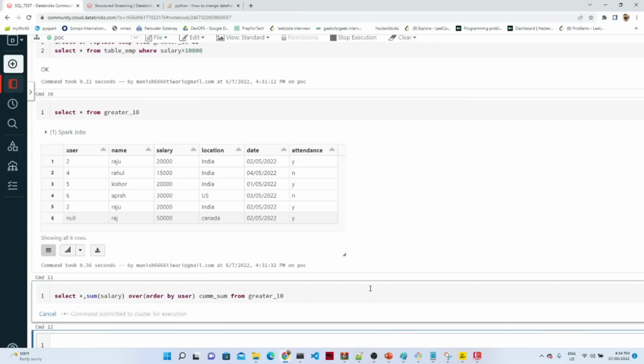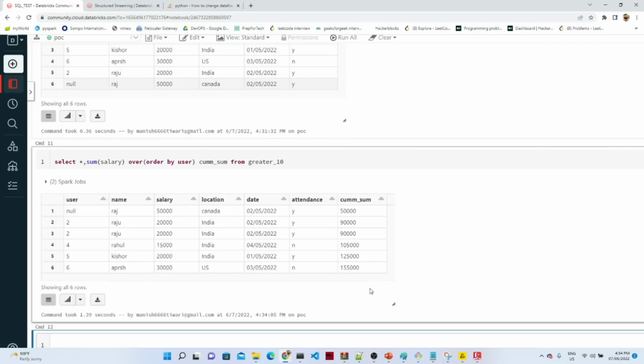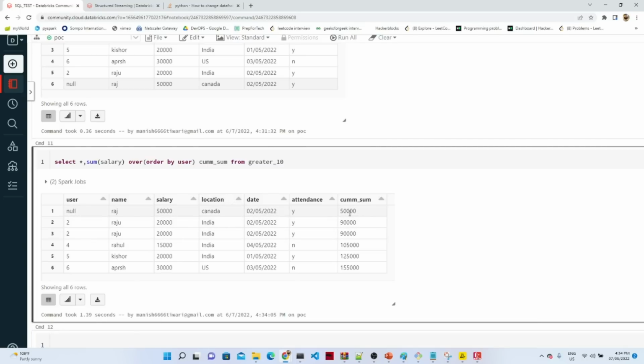Now if you execute it, what this query is doing is a sum of the salary. For the null, the salary is 50,000 only. For the user 2, we have 20,000 plus 20,000, that is 40,000, right? So 50,000 plus 40,000 it is doing, and it is showing 90,000.